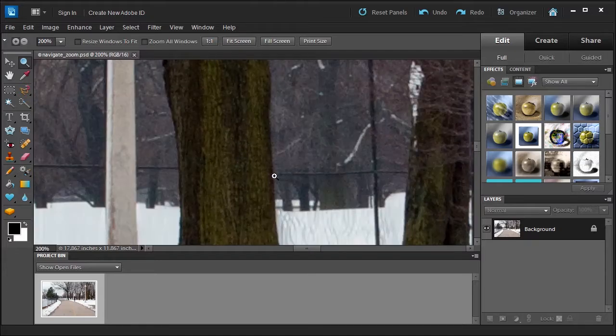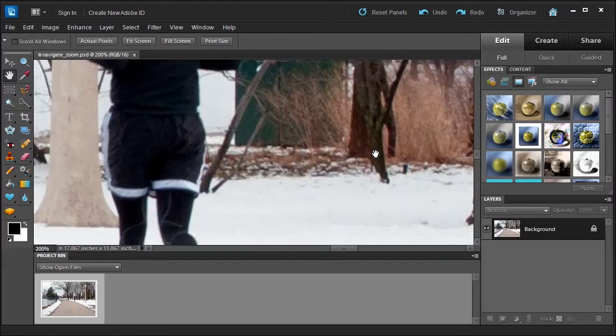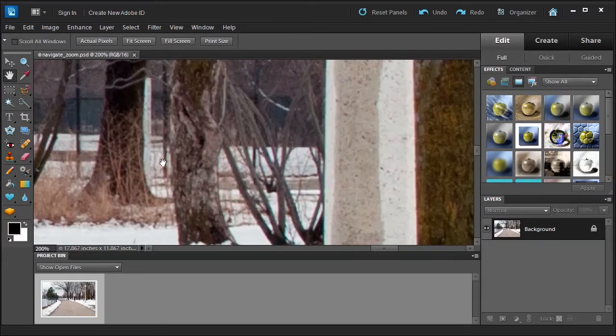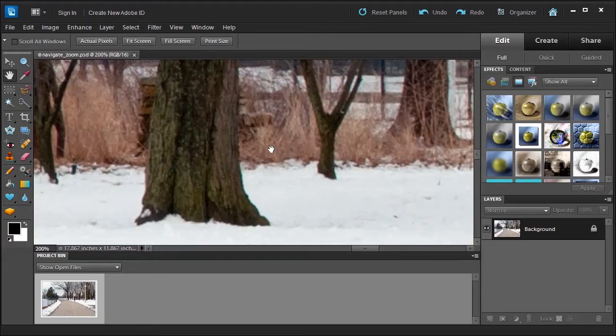Now let's say that I need to see the jogger. How do I get to the jogger fast? Yes, you can click on the hand tool, and the hand allows you to move within the photo. But this can be very time consuming, right? Because we're going across, we're trying to find one side to the other, and then maybe compare it, and it can be a little annoying. So is there something else that we can possibly use?